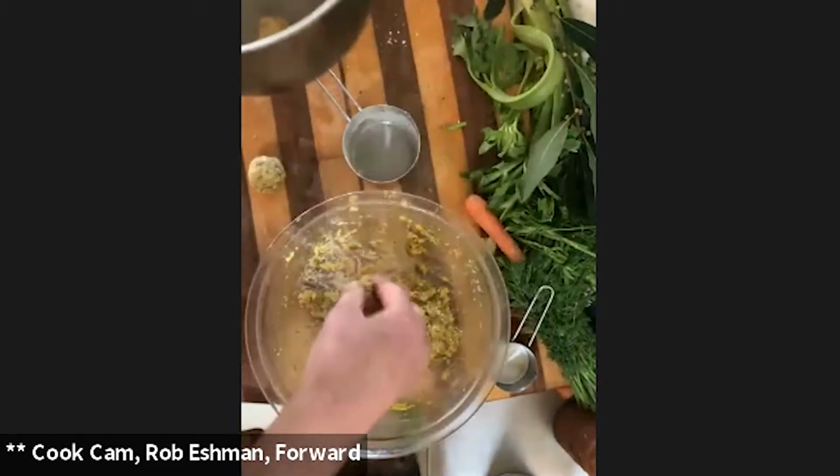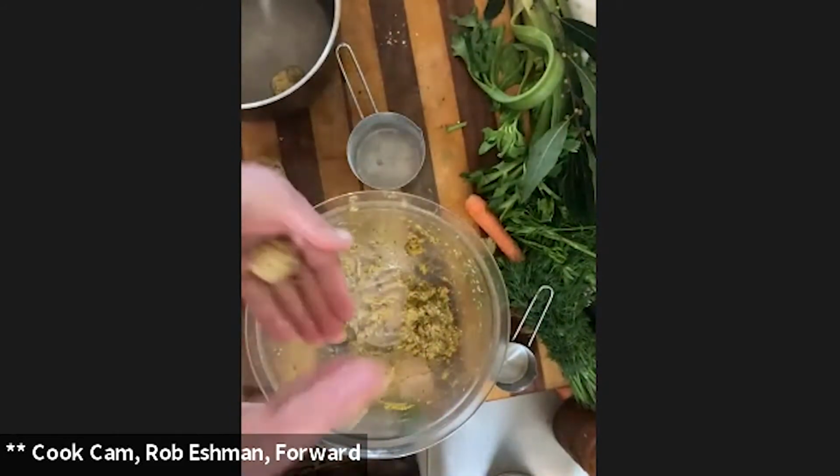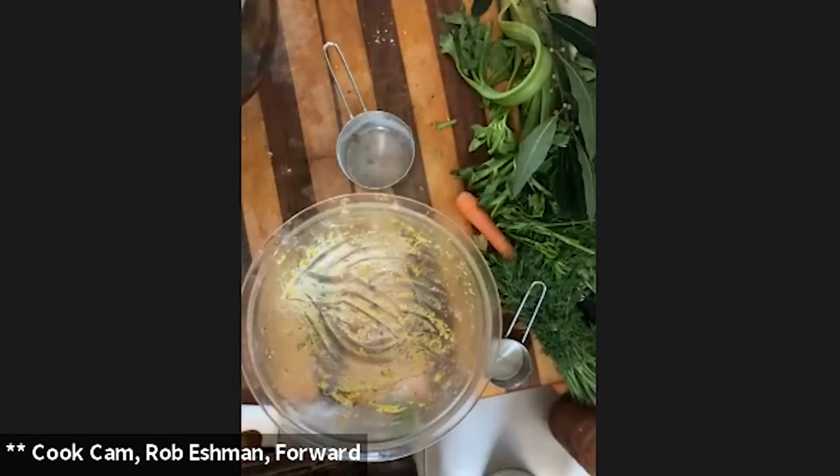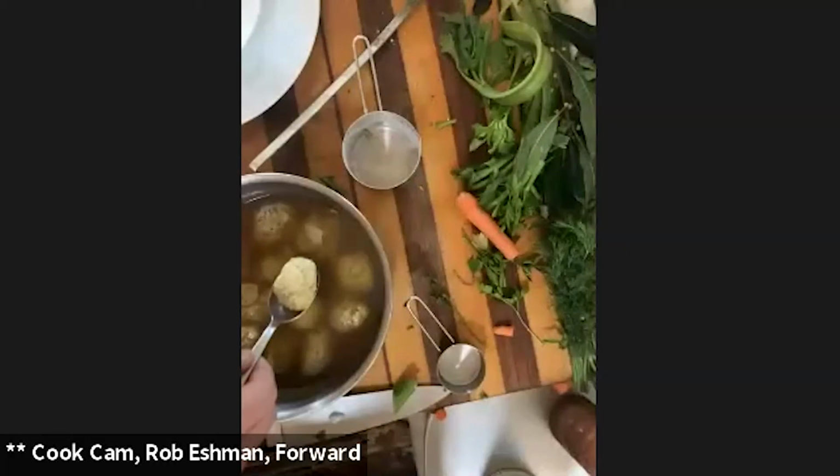Let's assume this water is boiling. People roll and roll and roll and roll and it gets tougher in the middle. So I just roll them as fast as I can. These are pretty perfect, if I do say so myself.